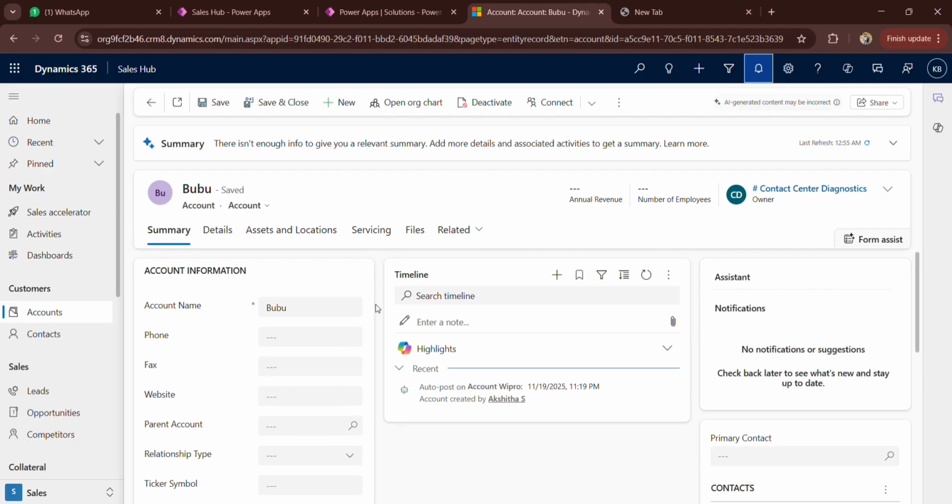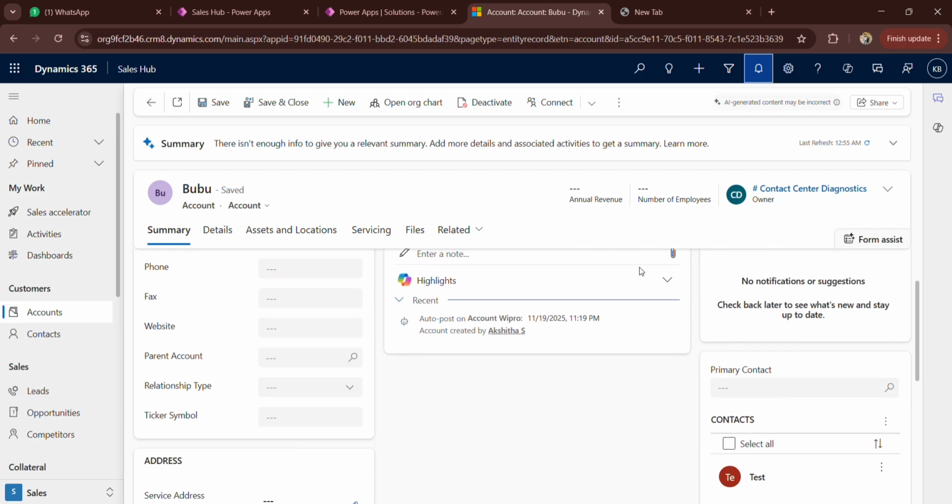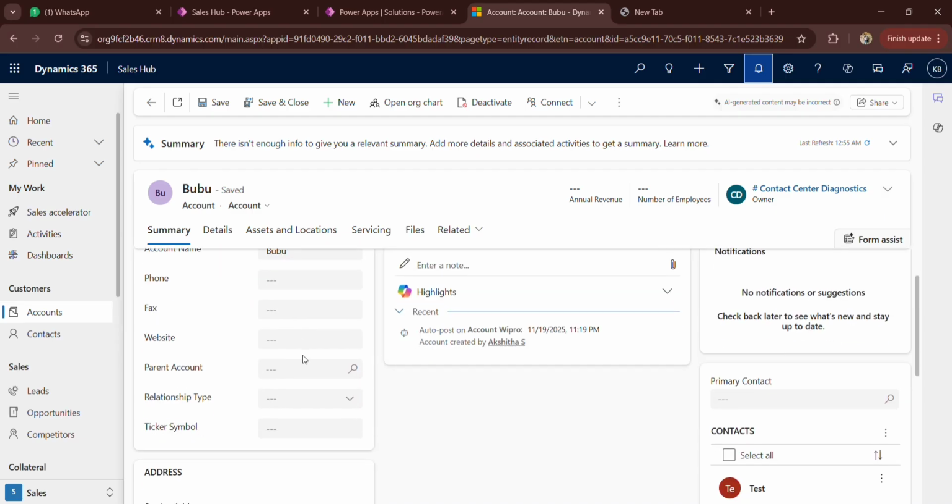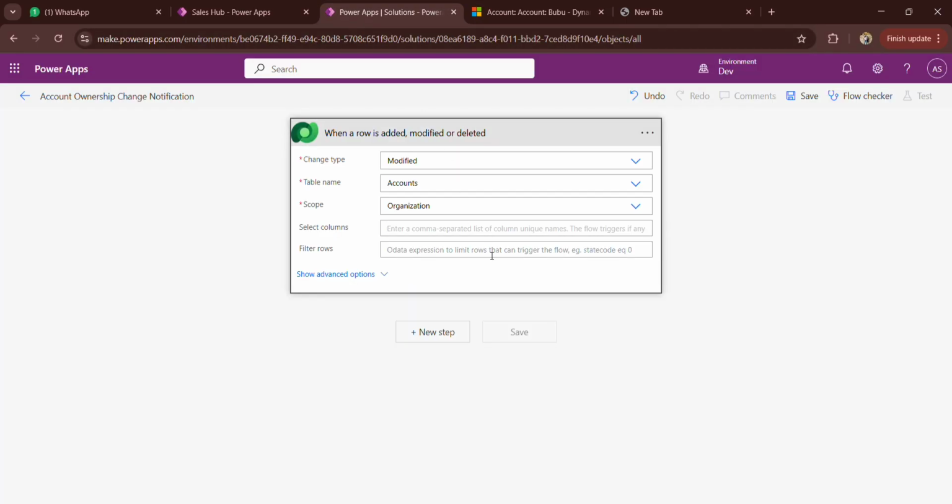It should trigger only on owner change. If I change phone, account name, or fax, my flow should not trigger for that. So for that I'm keeping the select columns as owner ID.